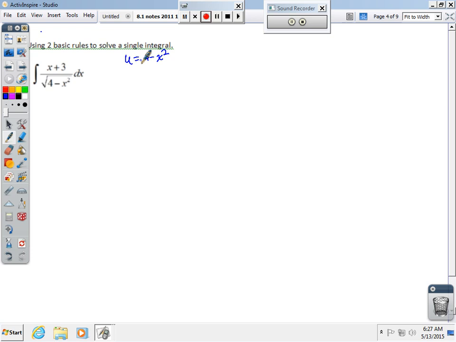You can also look at this and say, oh, this could possibly be arc sine. And for arc sine, you'd go u is equal to the square root of x squared, which is just going to be an x, and du is equal to 1 dx, and then a would be equal to 2. But again, if you do use substitution for this, it's not going to match up in the numerator. So neither of these methods work at this point.